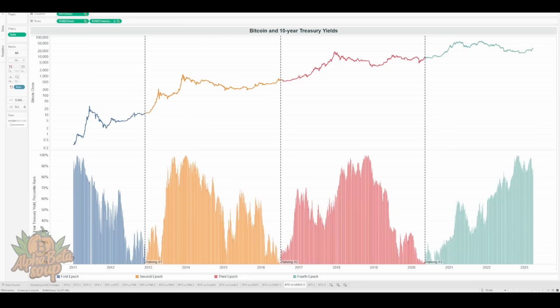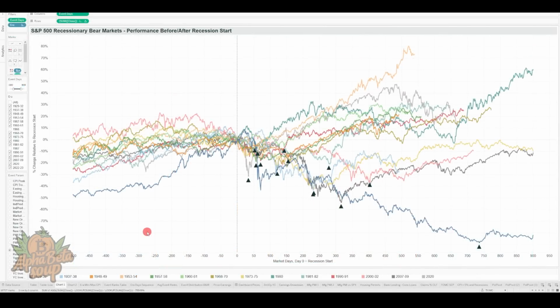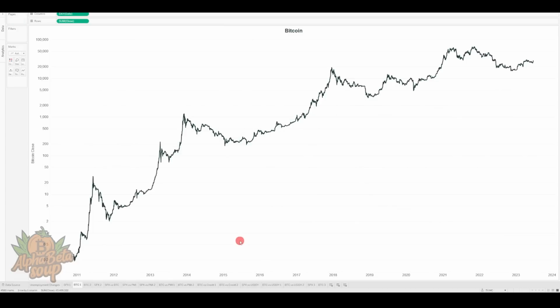So I remain extremely cautious about what the next few months bring. Perhaps the economy begins to turn higher. Perhaps we leave all of this behind us. That could happen, but there is copious historical evidence in support of my thesis that a recession is coming. And if a recession is coming, and if the market has set new lows in every single one of those recessions as we've explored in the past, then I have to be open-minded to the possibility that Bitcoin could set a new low, that it could break these November lows and completely shatter the 4-year cycle as it is known to most people. Because Bitcoin has never experienced a real recession.